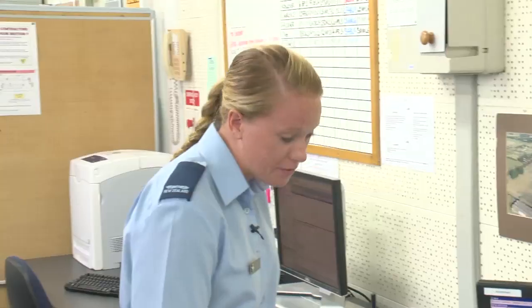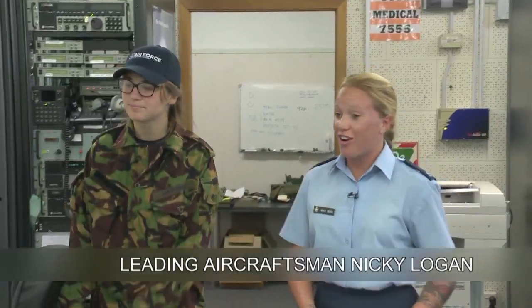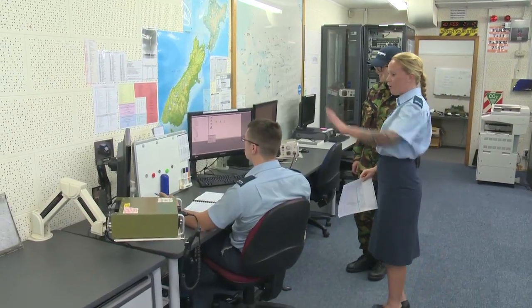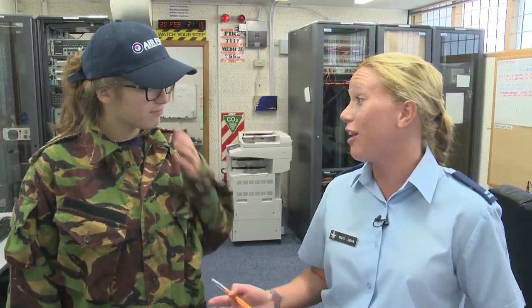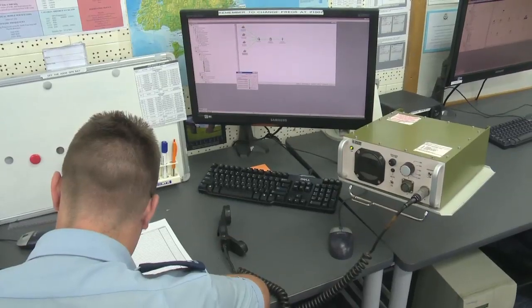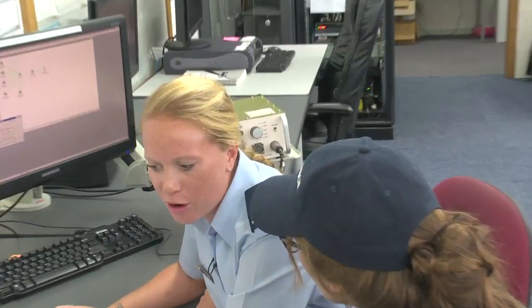Good readable both ways on 5687 and 8974. So over here we have our General Purpose Network, or as we call it, the GPN. This is our Auckland Bay, and this is our Christchurch Bay. And so this is what we use to talk to all of our aircraft in the Air Force. The comms centre always knows what aircraft are where and is always listening out for pilots. And this is all part of it, the waiting game, so we're just listening out for aircraft and we're always listening. We listen from 6 o'clock in the morning until 9 o'clock at night, and then we even do stuff out of hours. So if a search and rescue was to go up in the middle of the night, we have a call-out person.